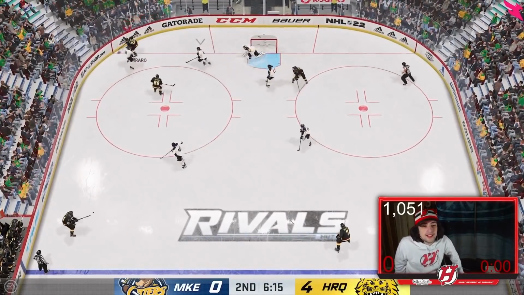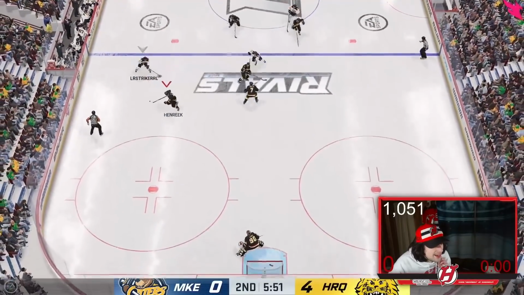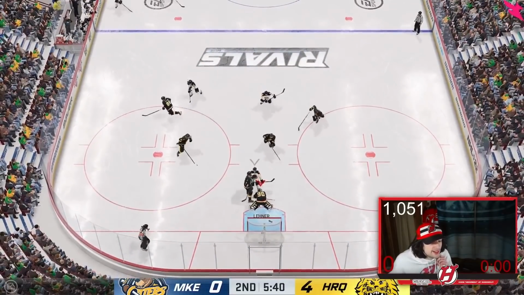But either way, it's an amazing save. We stick with it, though. We turn over at the line there, but he's got Zetterberg, and I'm waiting with Riley because a soft shot there, and Leonard makes an easy save.